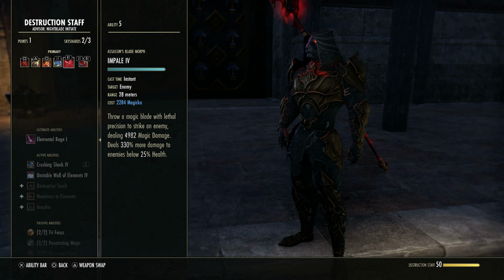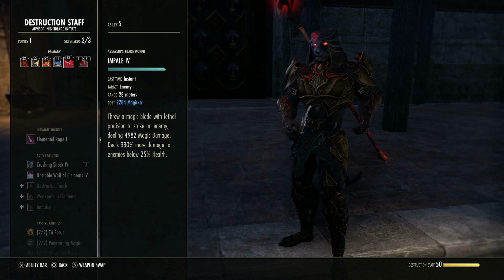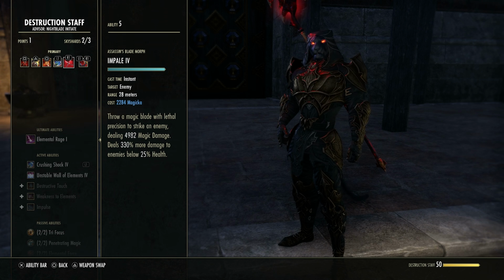Again, don't take the stamina morph. You're not going to be able to sustain it. In big, stressful situations, you're going to run out of stamina. This version is better because it's got long range and it costs magicka. Obviously, don't use this until they are under 25% health because it's not going to be useful.